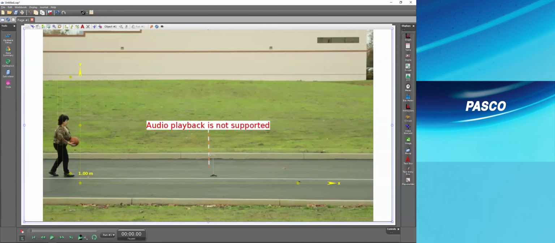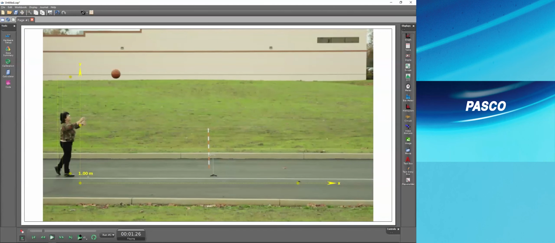If I'm in playback mode here in the controls palette, I could play it back in Capstone. We'll just watch it one more time here. I understand it's going to be a little choppier through Zoom than it is for me, but that'll be remedied when we go frame by frame in a moment. So let's get to that question of how we translate to real world distances from these pixel locations that we have.